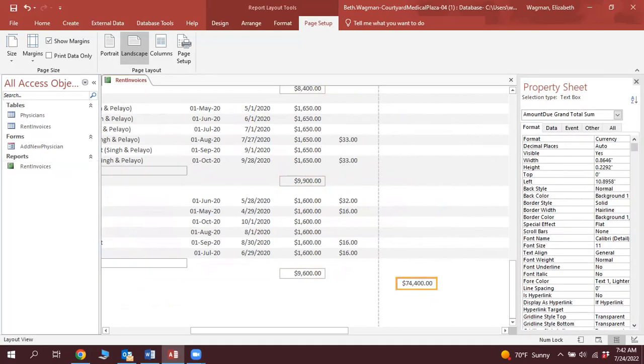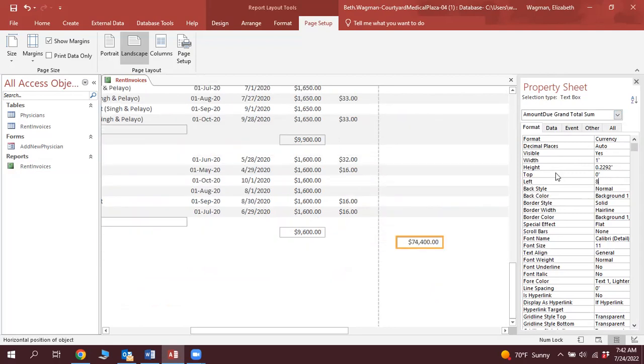So we're changing the width to 1. And the left property to 8.3. This is tedious, isn't it? So let's go to step 9O.